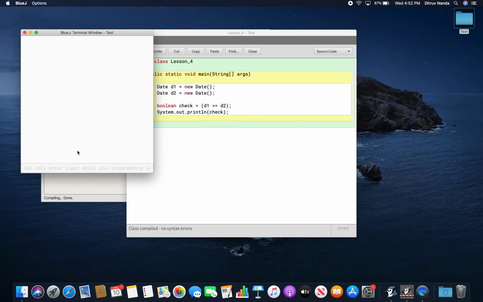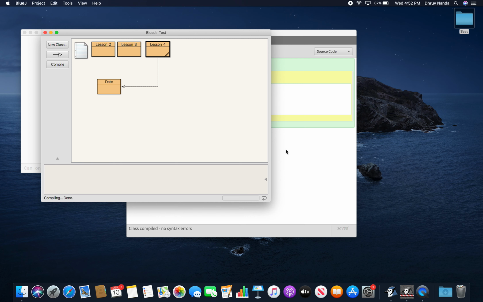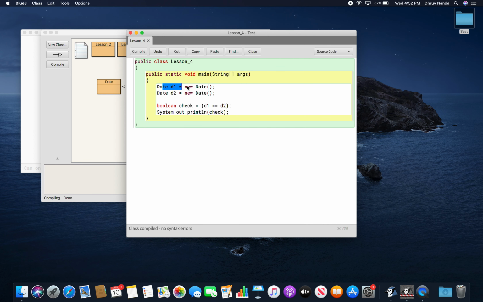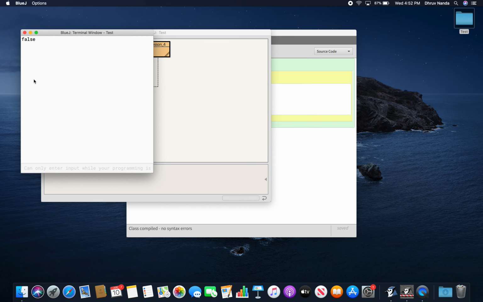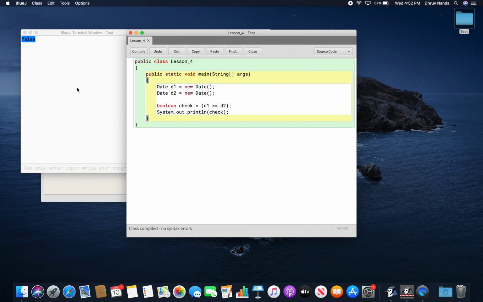And again, this arrow is coming because now we're using the date class. So let's just print it out, see what happens. False. Now you may be wondering, why does it return false? For strings, integers, and doubles, it returned true. Why does it return false when we do it with objects?